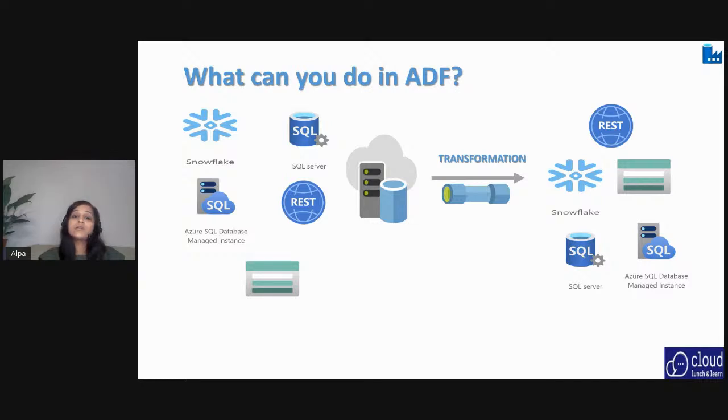So this is a transformation. And if you are familiar with SQL Server and operations like union, join, group by, window, these are all things you can use here by just dragging and dropping components without writing any code. So in Azure Data Factory, for mapping data flow, there are around 12 data sources available, which you can use as a source or as a sink.